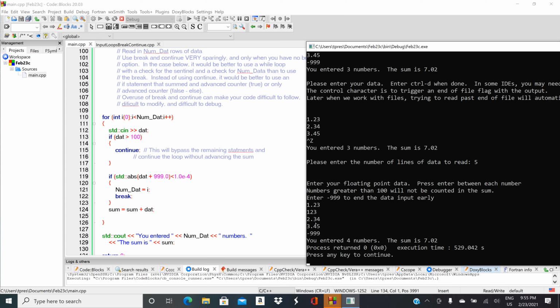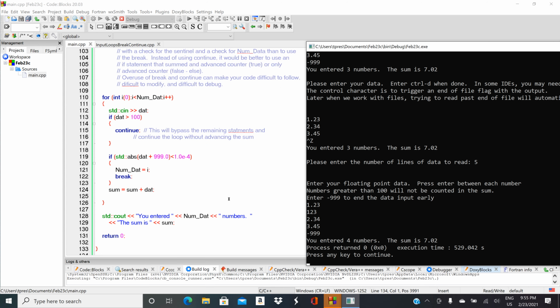And then notice that we exited the loop early by going through and entering that value that broke us out of the loop. And by exiting the loop early, because we broke out of the loop here, we never did line 124 with that last number, the negative 999.